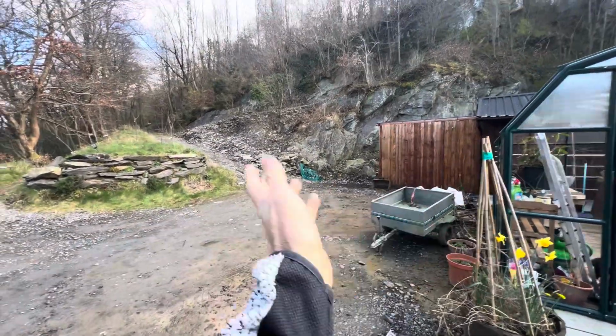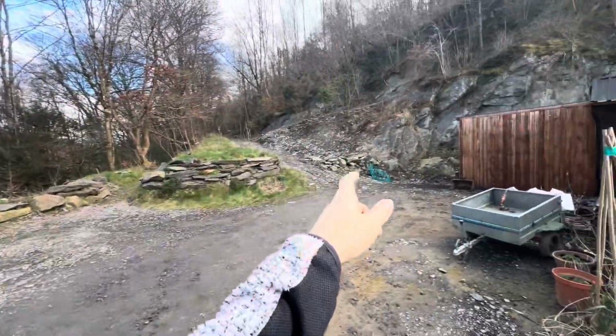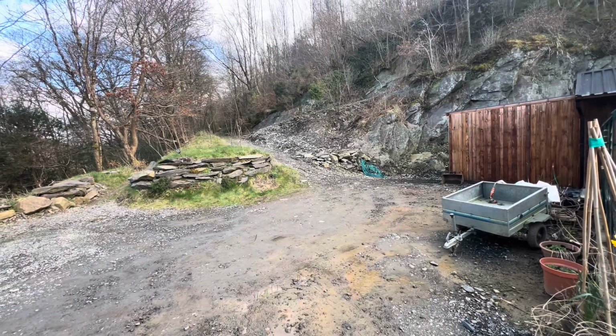So the digger is, I don't know where digger is, it's here somewhere. So that's why a digger is really useful for doing gardening.